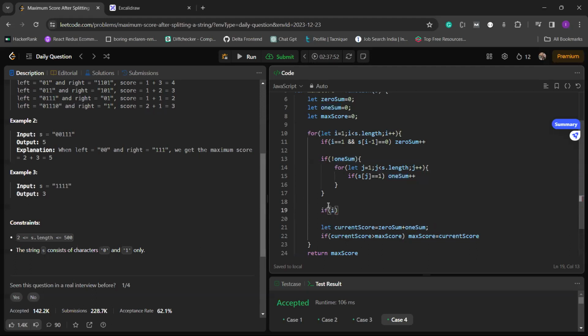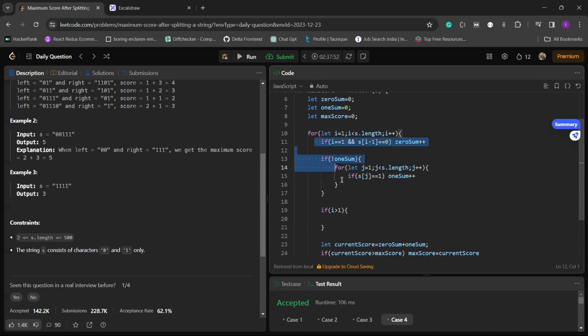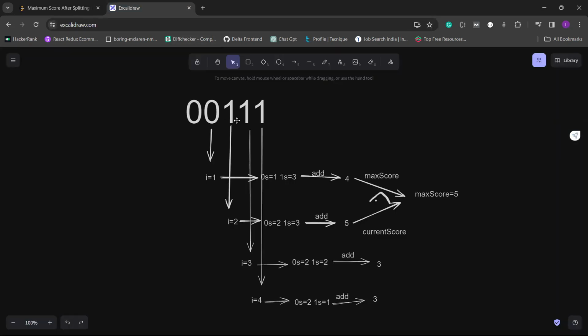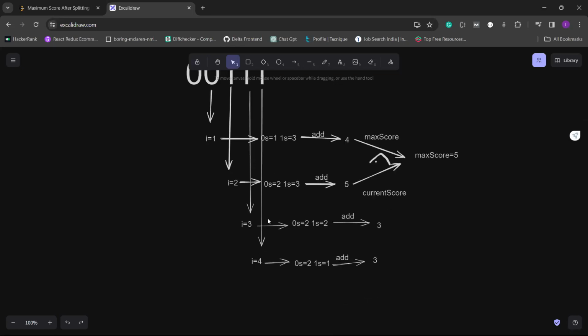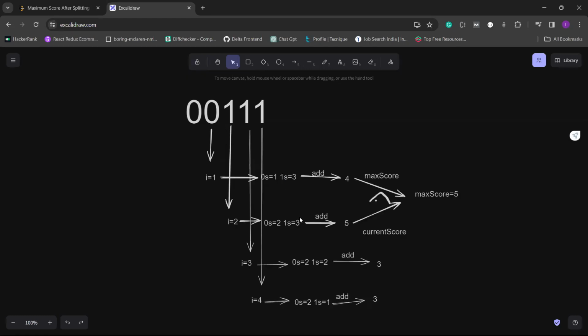This is for the index bigger than 1. Okay, this is only for the starting point, for the first index. Now as we have moved to the second index, we have to do this, right? For the zeros, we have to add the zero sum plus the previous value. For the ones, we have to subtract the previous value from the one sum.